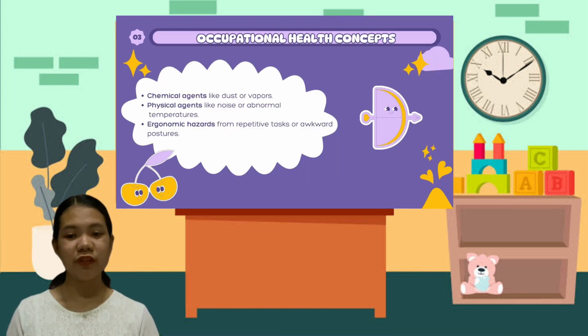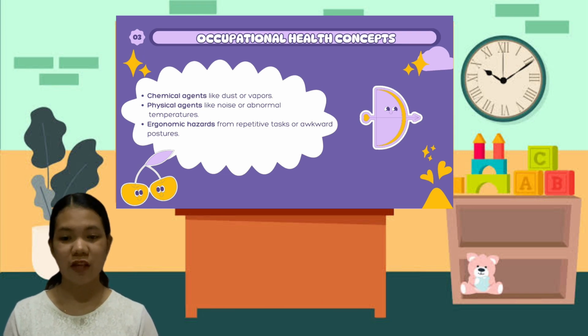Today, we're going to talk about occupational health, a field that focuses on ensuring the physical, mental, and social well-being of workers. It's all about creating safe and healthy workplaces while minimizing risk that can harm employees. So, what is occupational health? Occupational health is a multidisciplinary area that brings together experts from fields like medicine, safety engineering, ergonomics, and psychology. Its primary goal is to prevent injuries, illnesses, and stress at work, and to promote overall well-being.